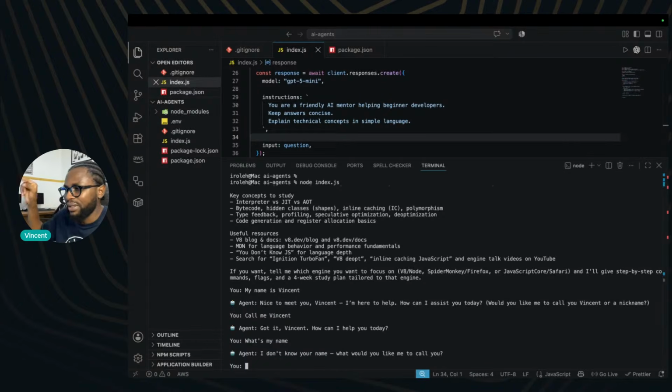So there was a comment earlier asking how do we know if the agent is actually doing the job that it has been programmed to do. It's literally by making sure it's actually doing everything the instruction says. And so far, I think this is doing everything the instruction says, right? It's actually answering as a friendly mentor and giving resources and stuff.